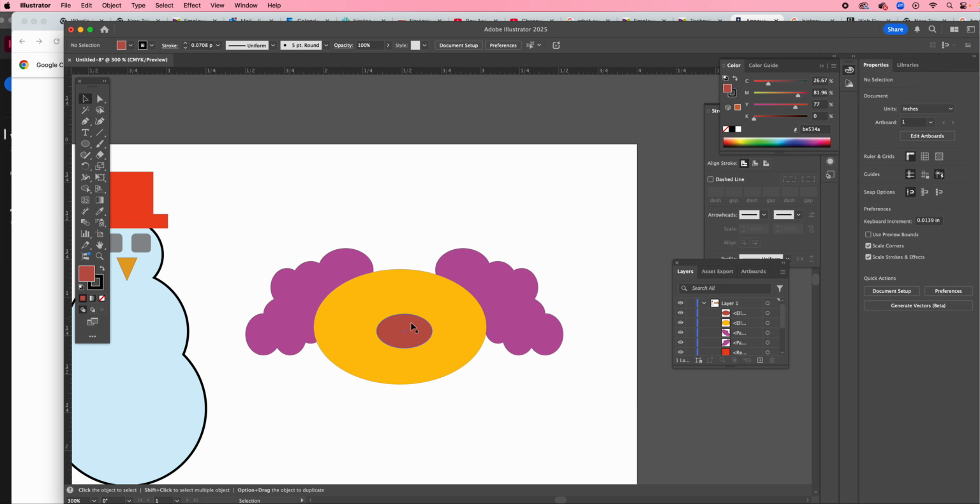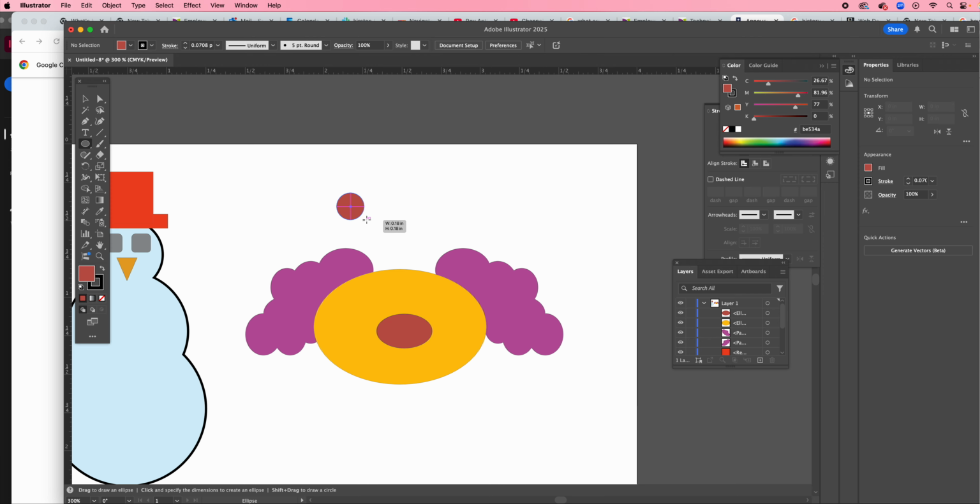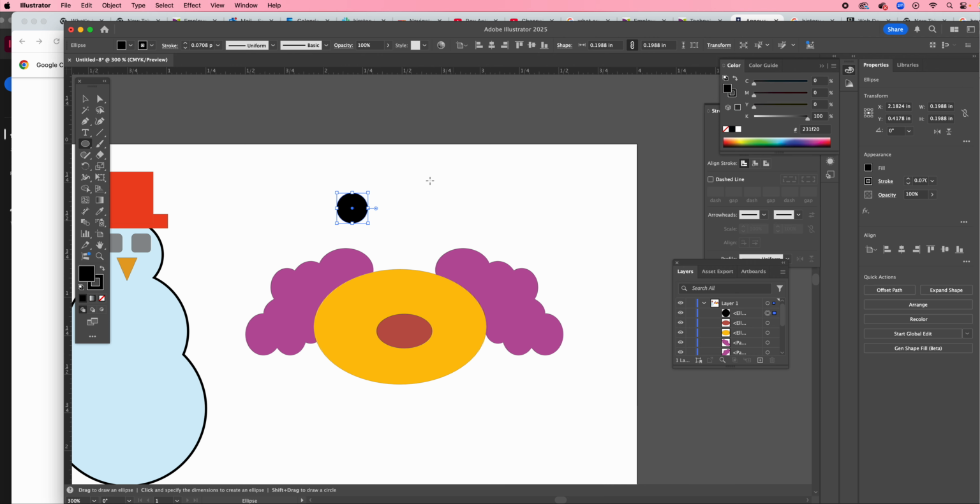Now some eyes, also with the ellipse tool selected. I think I am going to do perfect circles for the eyes, so I'm going to hold down Shift. I am going to change the color to black. You can just click it right here in the colors panel while this eye is selected.